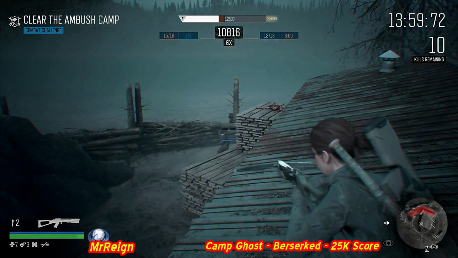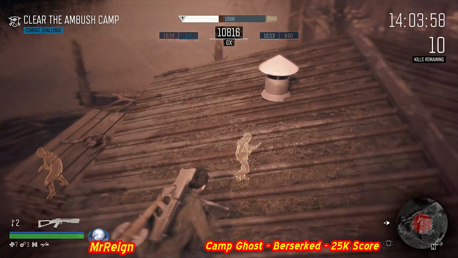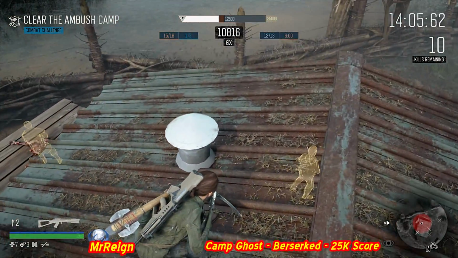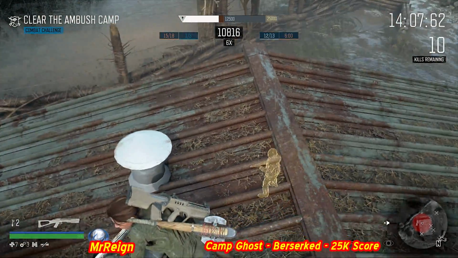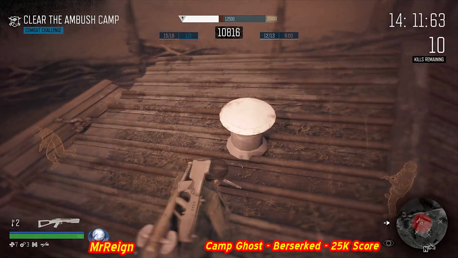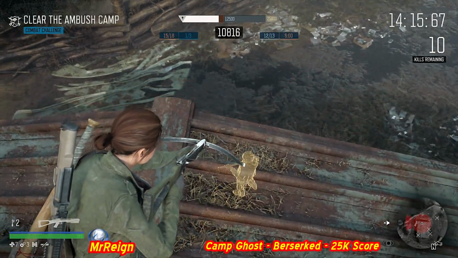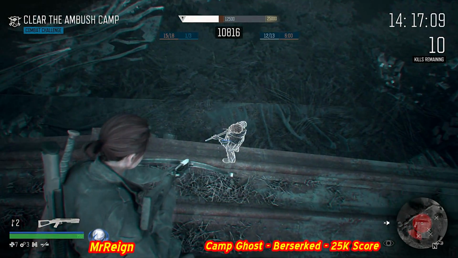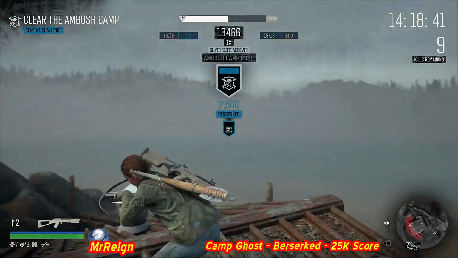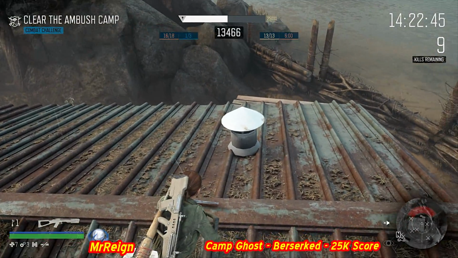Now look what happens. So I didn't want to shoot that guy because he's got a handgun. I wanted to shoot this guy because he's got a shotgun. Or is it a rifle? I'm not sure. But I learned a lesson here. If you shoot someone in the top of their head, regardless of what bolt you're using, he is going to die. So he's toast. Berserked, gold rank. That one is in the bag.